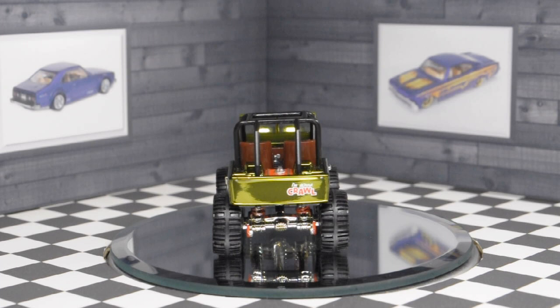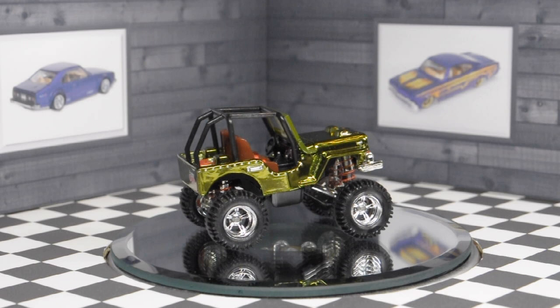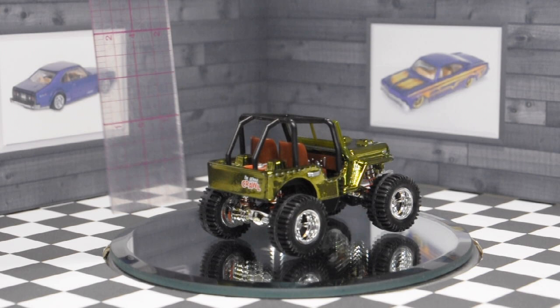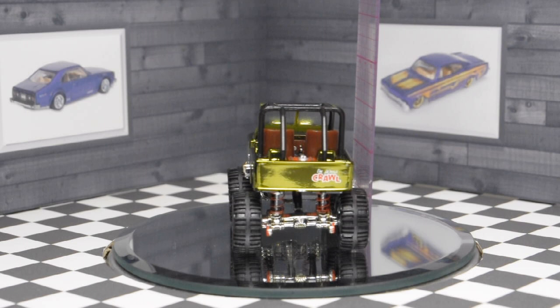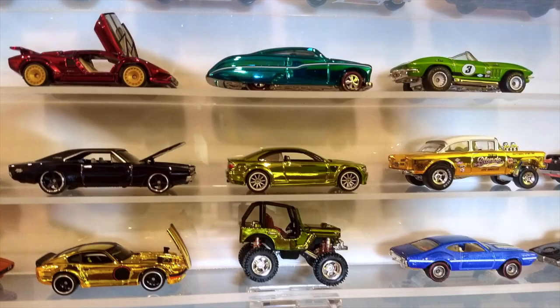If you're a military fan or served in the military, you would definitely want one of these for your collection. It sold out within five minutes, which was crazy — a lot of people wanted one and weren't able to get one. The hype was crazy because the car was supposed to come out in 2020 but got delayed due to COVID, so I've been waiting for it for about a year and a half. In the name of science, the car measures a little more than an inch and a quarter in the down position, and an inch and a half in the up position — that's a quarter-inch of lift. It's significantly taller than a regular off-road Hot Wheels car.